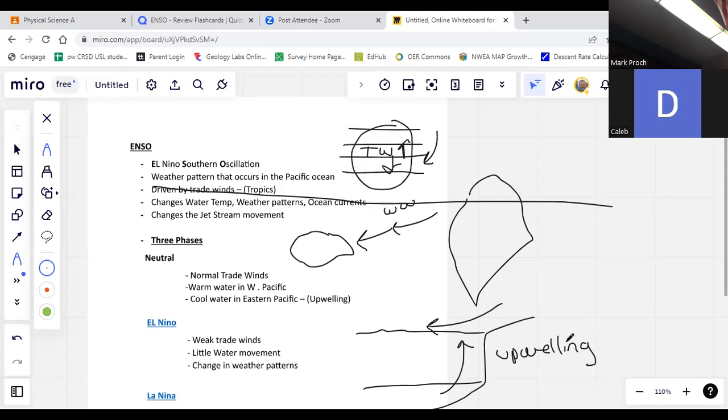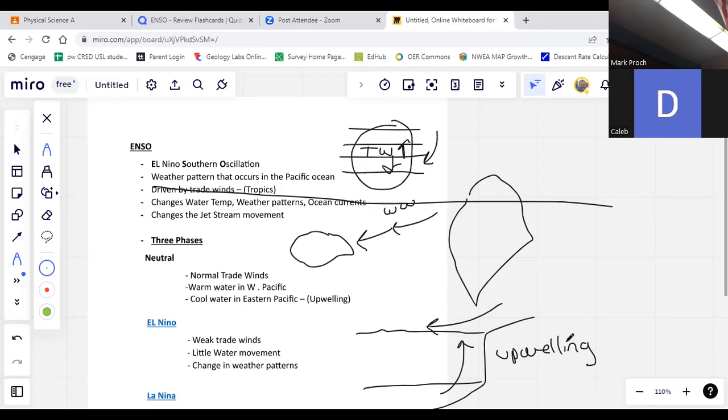And so they were kind of wondering what was going on. So this right here, where the trade winds blow, that's a neutral phase. That's how it usually is, okay? El Nino is when there's no trade winds, they die off. So there's no wind blowing across, that water is not pushed, and then there's no upwelling. So the cold water does not come up from the bottom. The sea temperature is much warmer overall because the water is not getting pushed. There's no cold water mixed in, and the fishing isn't as good. They can't catch as many fish because there's nothing for them to eat, so they're not in that area anymore. They're looking other places.